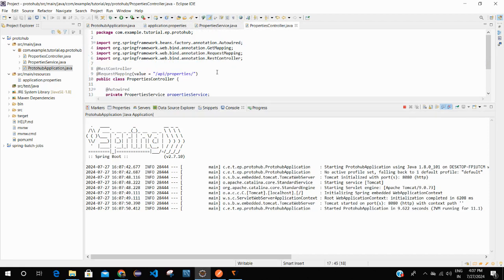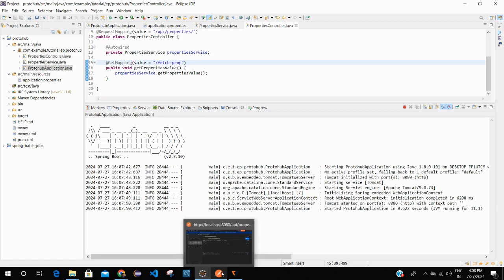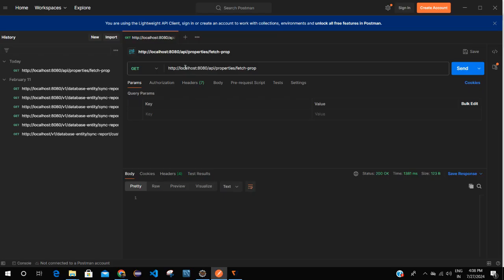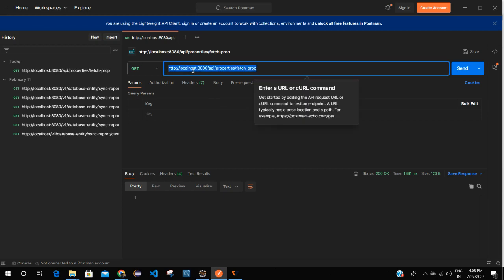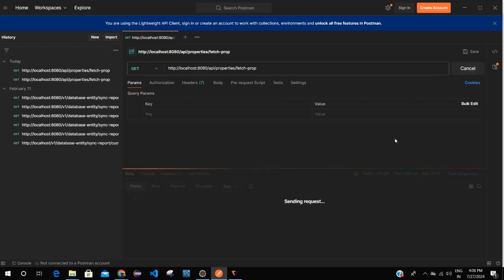We will now call the API method with the specified URI using Postman. As you know, the application runs locally, hence we have specified localhost. Upon executing the API, we will get a 200 OK success response.